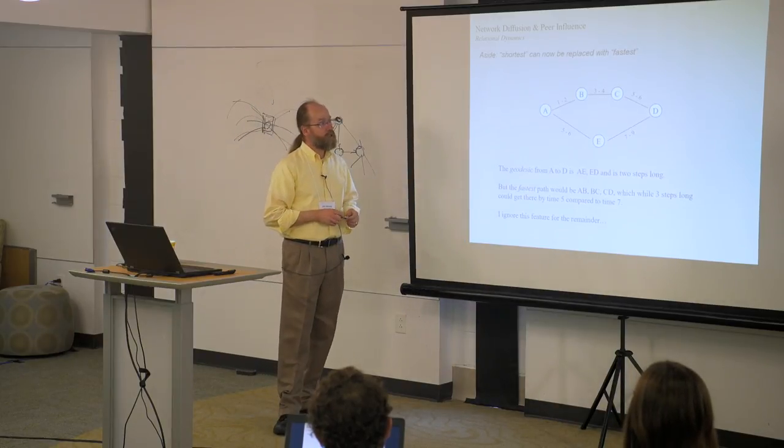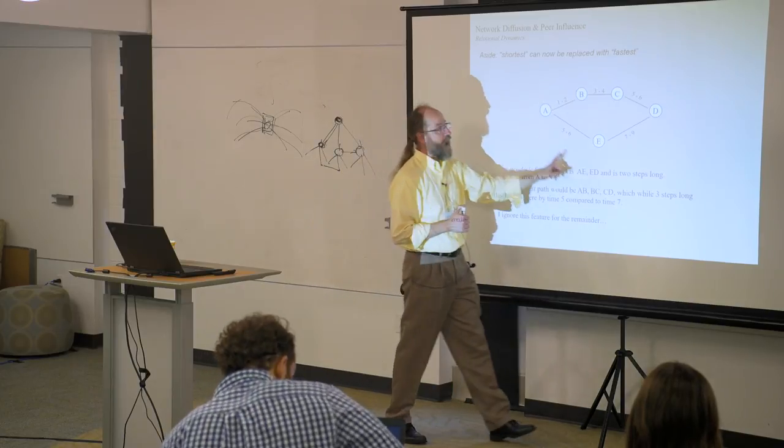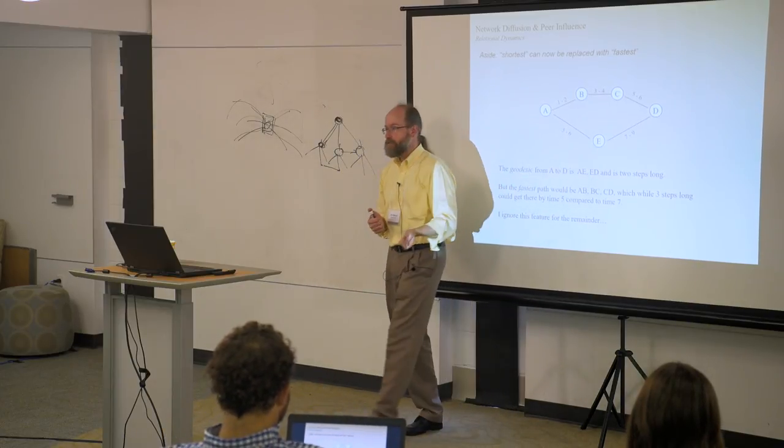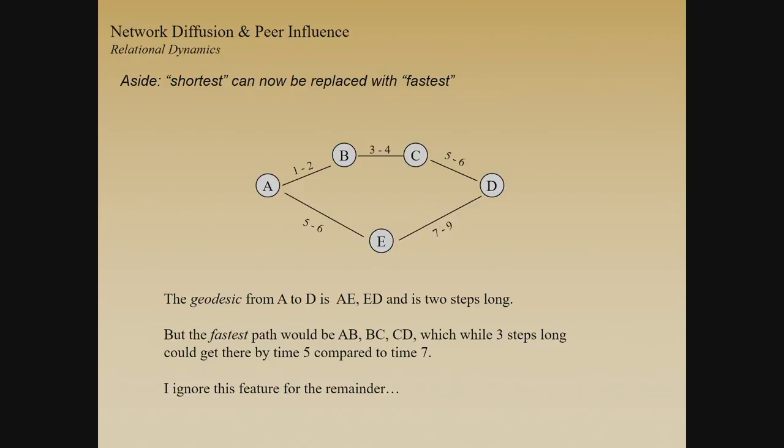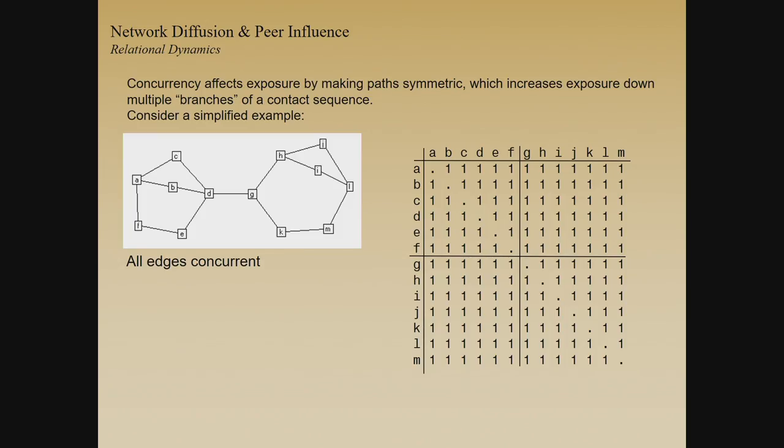features. It might be that we really don't care so much about the shortest path. We might care about the first path, right, the fastest path. And so once you start thinking about these temporal dynamics, there are lots of different ways you can play with this network. The other thing you want to think about is that concurrency is effective not so much as an individual risk set. As the person I am, and with my risk of getting a disease, I've still had sex with the same number of partners. It doesn't really affect my risk much at all. What it does is it affects the flow of edges that go through me and how that affects the population. So it really is a population risk effect because it changes the set of exposure paths available in the network, not an individual risk effect.